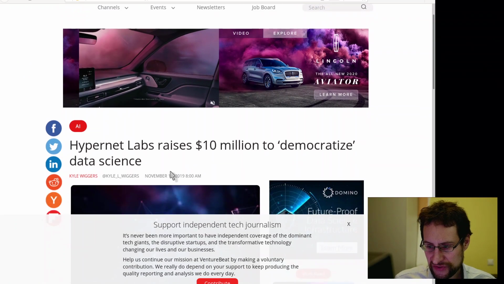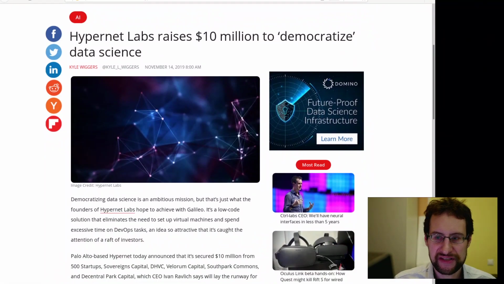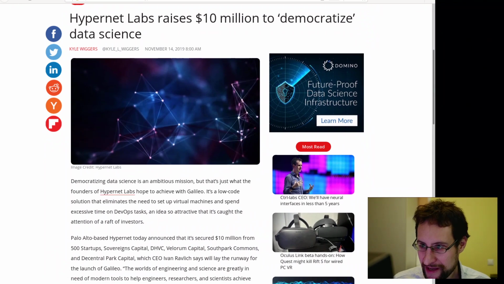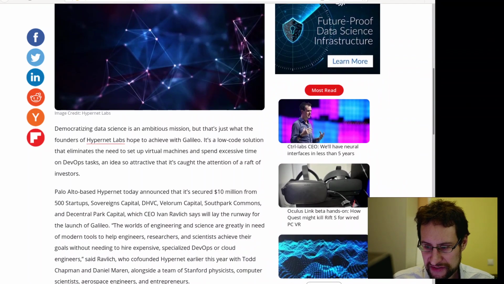In similar news, Hypernet Labs raises 1 million to democratize data science. Yeah, so they raise money. No shit. They raise money to democratize data science.